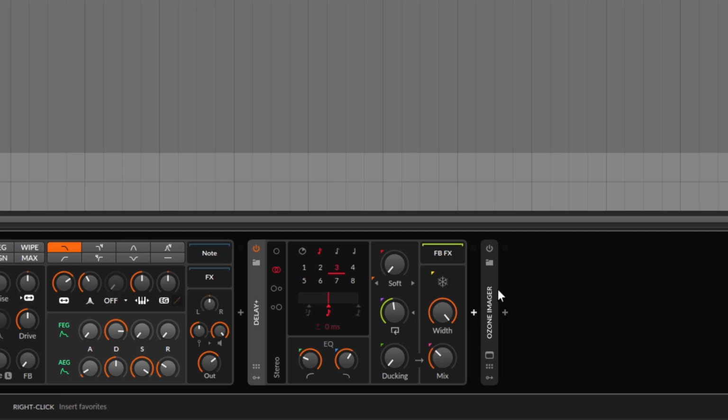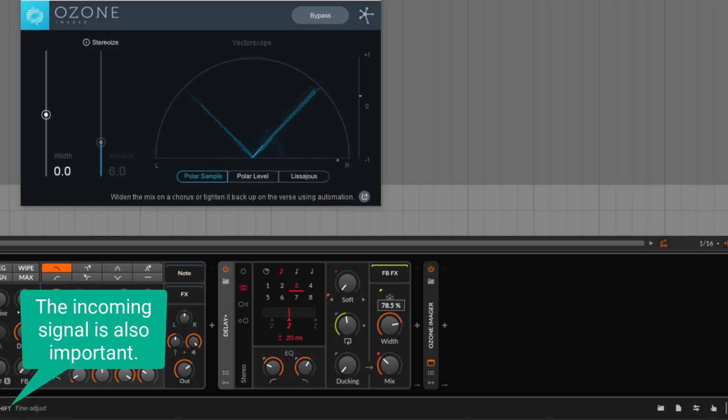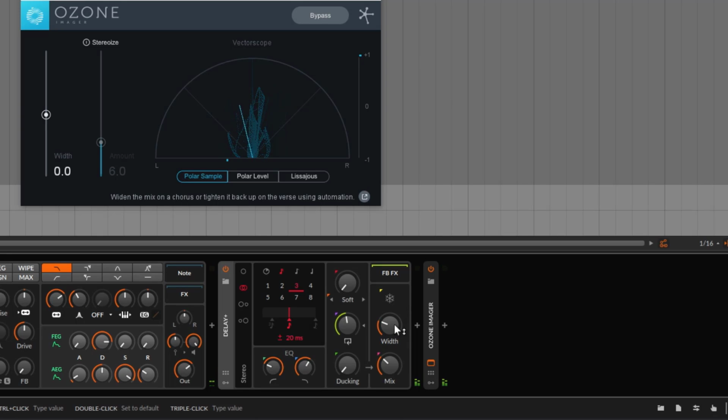If I go all the way down right here, this control is the width. We're going to talk about this. And I bring the imager and I play something, we can see that everything is mono. The repetitions are mono. So even though this is a stereo, we are not doing anything. So the width control will let you control the width, but only if you offset this. If I go to 20 milliseconds and I play something, now we know that it's a stereo when we can see it on the imager. But then if I go down on the width, the main difference from stereo and mono is that we can control how wide the sound is. If I go all the way down on the width, it's just going to be straight mono. But if I go up, it's just going to be all the way wide. So that's the main difference between stereo and mono.